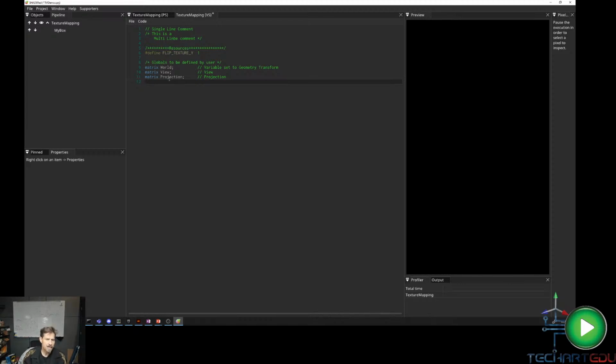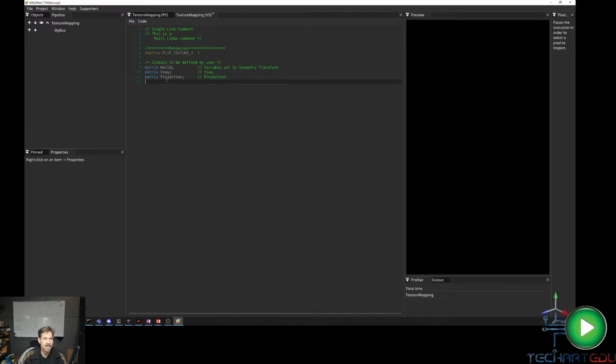The view matrix is moving the entire world so that the camera is looking down the negative z-axis. And the projection matrix applies the depth pyramid or the perspective cone, and it turns everything into a flat area. And so we need these three matrices to be installed here.